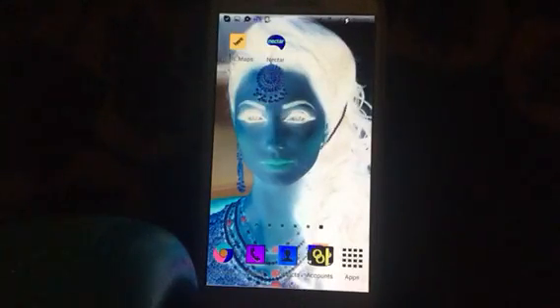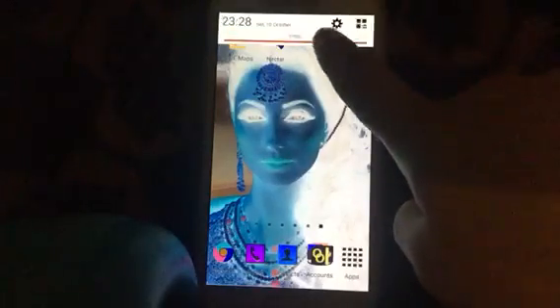Hi guys, I've seen this negative color issue on most Samsung phones and some people don't understand why it happens. When I first saw it I was like, what is this — I never made any changes for this to happen. So today I'm going to show you how to resolve it. I thought maybe we'd have to do a full reset on your phone, but I recently discovered that you don't have to do that.